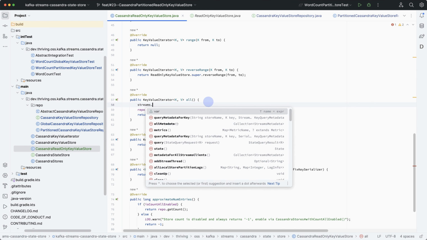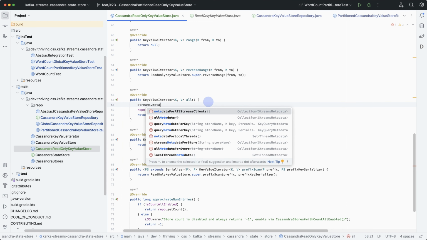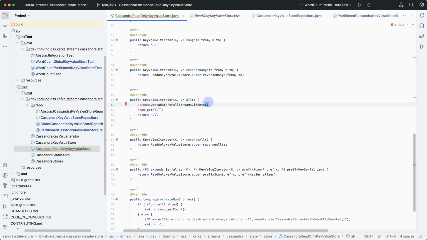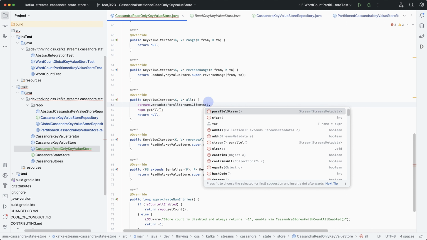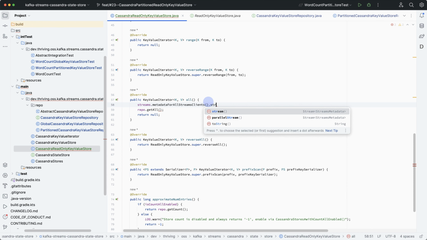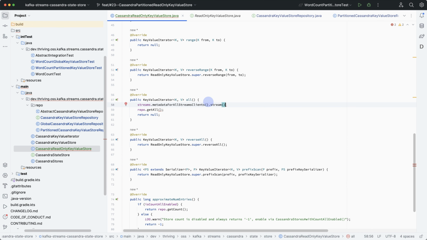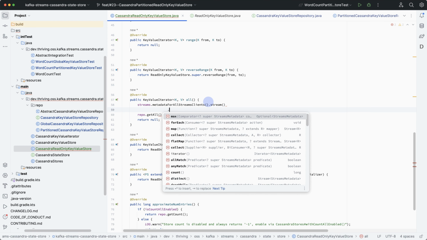And let's also see what streams has to offer. So metadata for all streams clients. Let's see, what do we get here? This is then streams metadata.